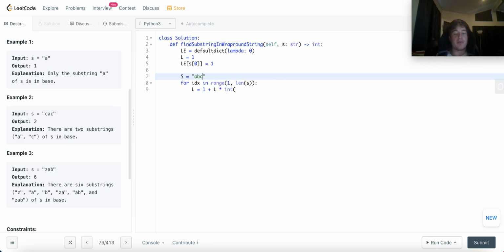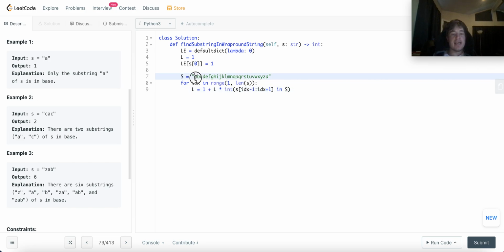It's going to make 26 operations, but it's fine. A, B, C, D, E, F, G, H, I, J, K, L, M, O, P, Q, R, S, T, U, V, W, X, Y, Z, A. So times int S of index minus 1 to index plus 1 in S.